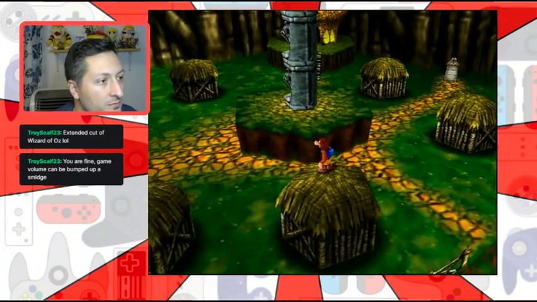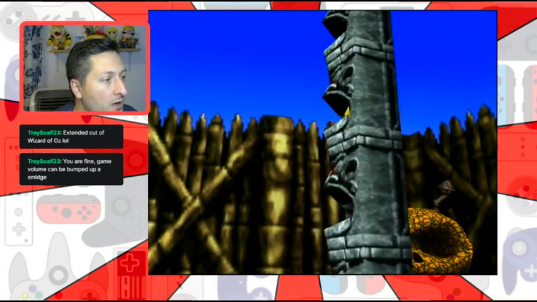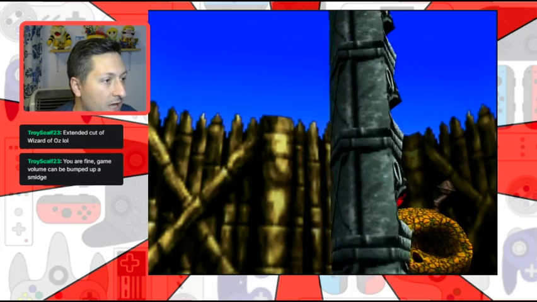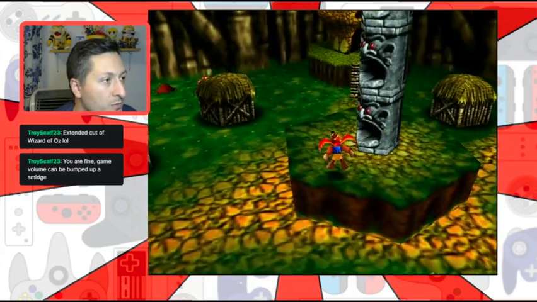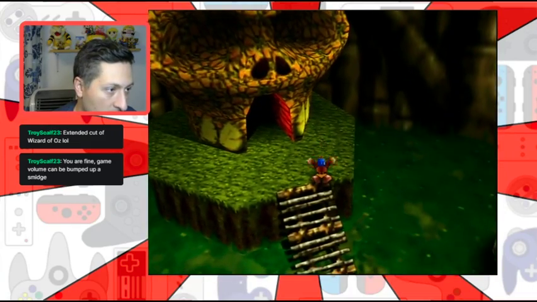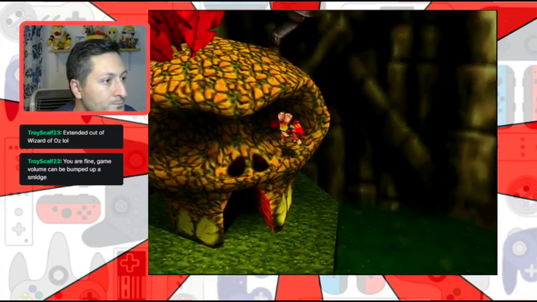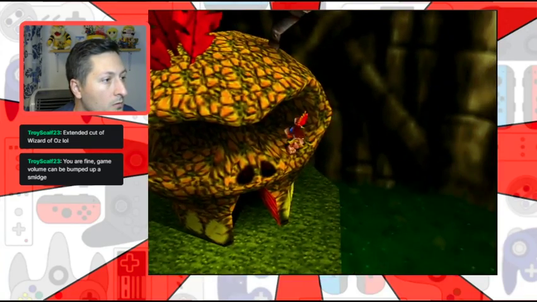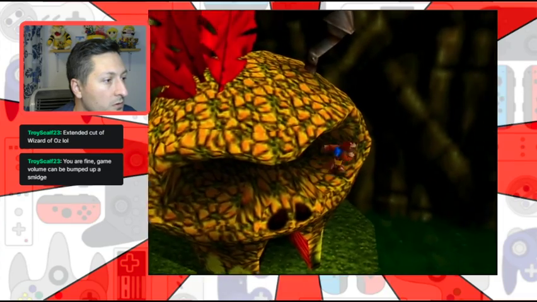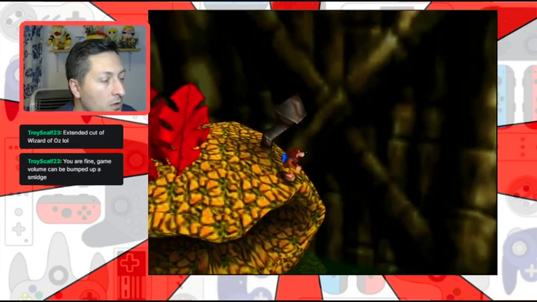There's also this honeycomb piece up there. Now, I'm wondering if there's a way to jump to that from Mumbo's hut. I know the intended way you're supposed to get it, but I'm wondering if there's a way to jump up there. Let's see. Mumbo's skull. Can I... There we go.